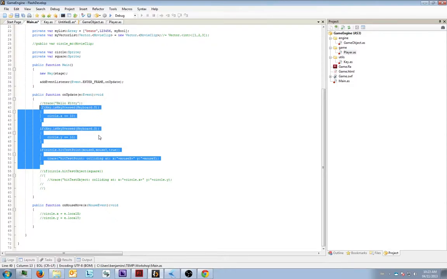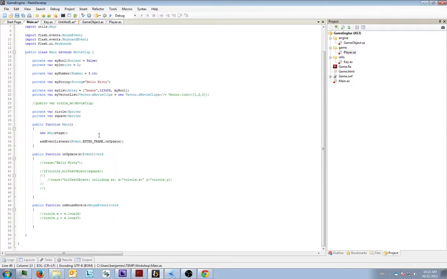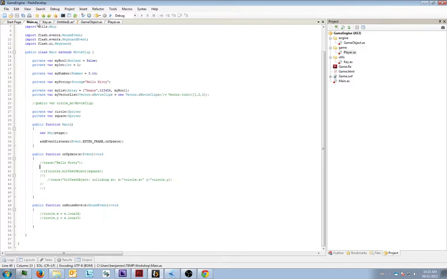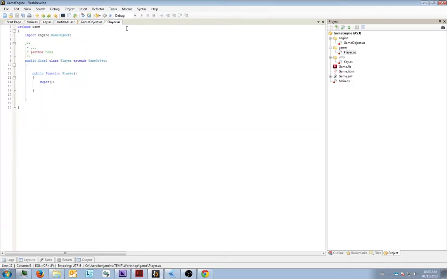And I'm also going to take out my key press stuff. We don't want it to happen here. We want to put code where it logically occurs. So inside of the player is where we expect the player to be doing his movement. We don't expect it to be done in a main class somewhere completely else. And as such, we want to put that functionality in main. So we want to create an update function. But hold on a sec. We could do one of two ways. We could create an add event listener because it is a movie clip, and on update function, run it in that. And every time we'd have an enter frame type event, we could theoretically get it working.